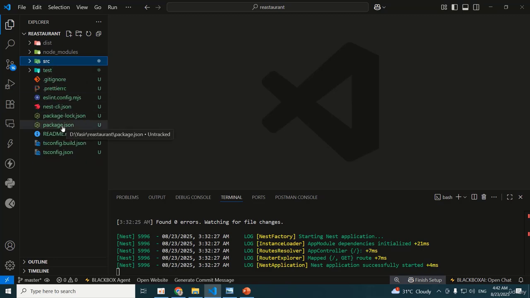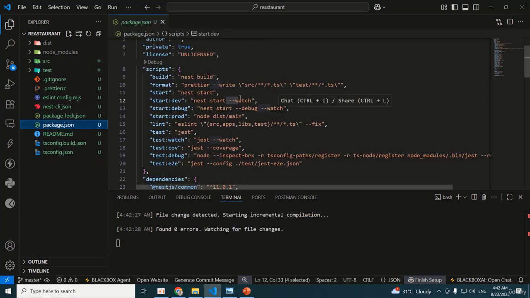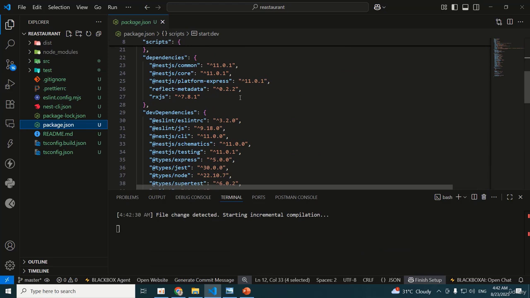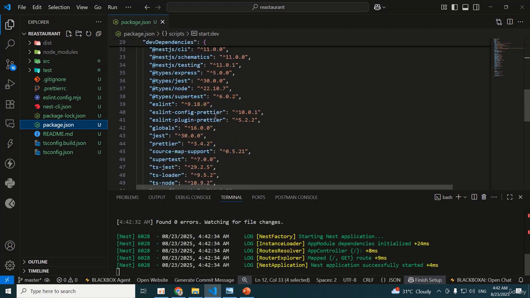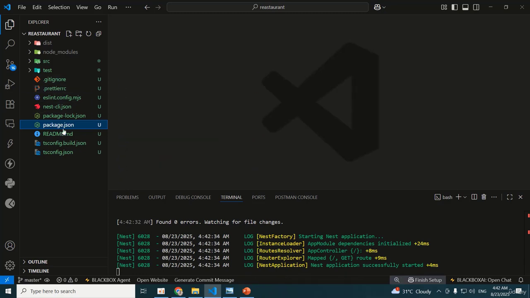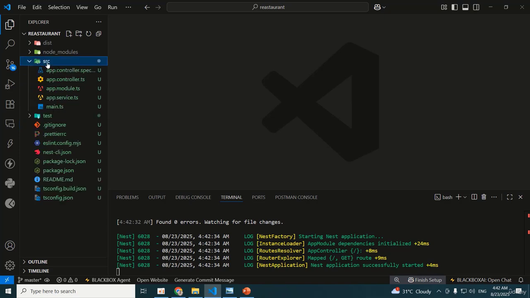And then there is an important file, package.json, which contains all the dependencies that we are going to either install or that we have already installed. So we can keep track of all the dependencies right in this particular file. The rest of the files are not as important as of now, so let me skip those and jump straight into the folders and files that we are going to directly work with from now onwards.